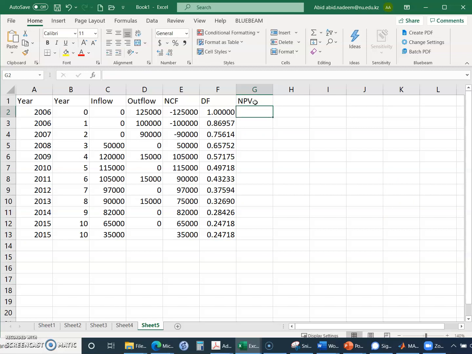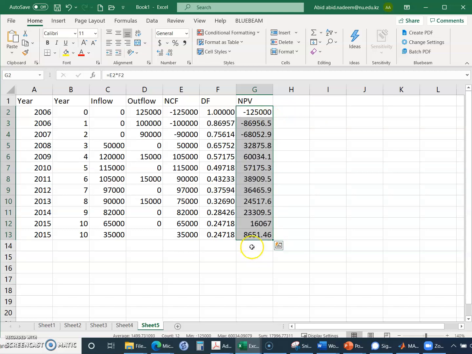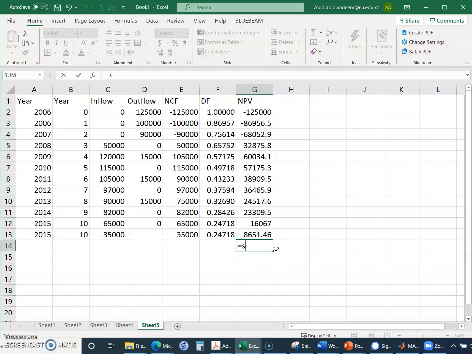Now the net present value is equal to this. For the net present value, I need to multiply the net cash flow by the discount factor. So it will be minus 125,000, and now I can add it over here, and add up all these values.